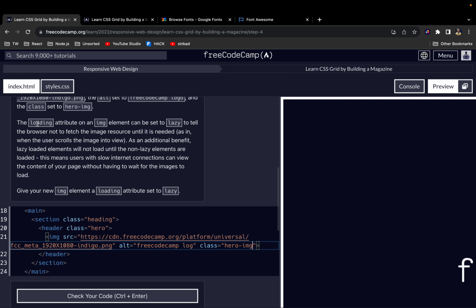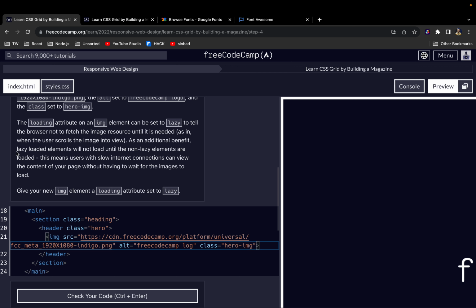Okay, now let's talk about another attribute called the loading attribute. What this loading attribute does is that if it is set to lazy, then it tells the browser not to fetch the image from the server until it is actually needed. For example, if the user is not on the part of the screen where that image is being displayed, then the browser is not going to fetch the image from the server. But if the user scrolls to a point where that image is displayed, then the browser will have to go fetch it from the server.